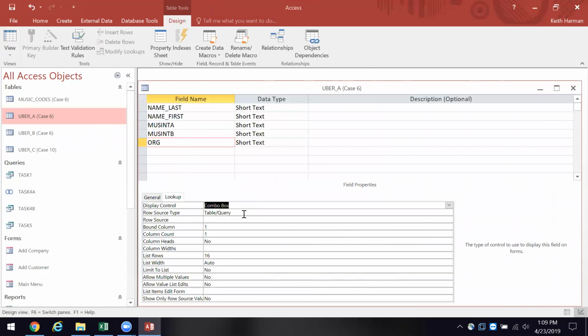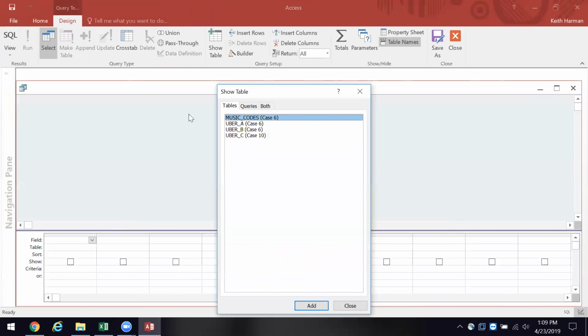It's a table or a query. And then the third line, it says row source. So I'm going to click right there. And you'll see there's a drop-down menu or a little infinity box. I'll click the infinity box. And I'm going to click Uber C, and I'll add it.